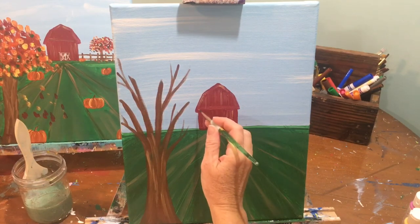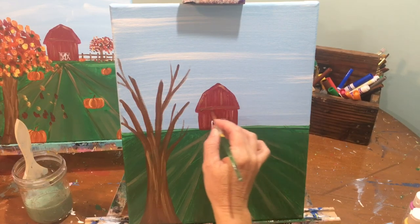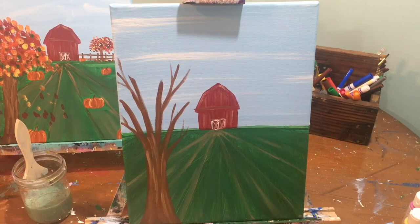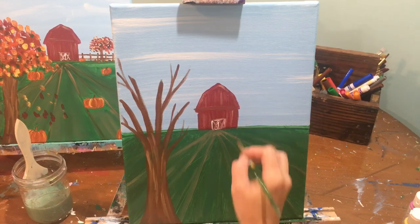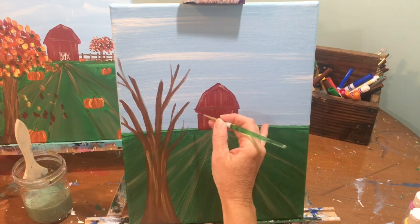I'm going to add a little bit of that dark brown kind of down the sides of my barn and that edge where the roof meets the barn. All right, so let's talk about what a tree would look like if it, I'm gonna clean up my barn really quick.